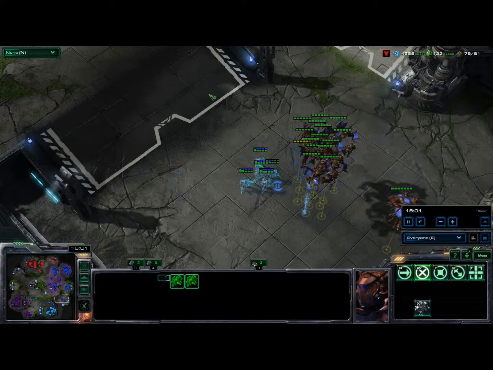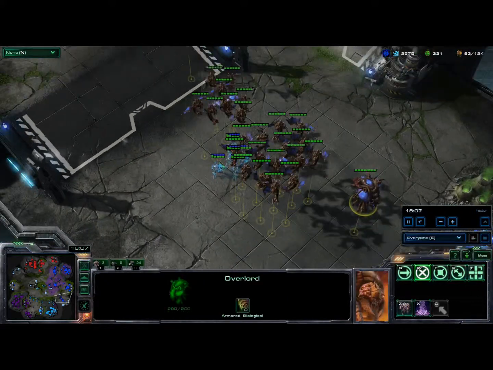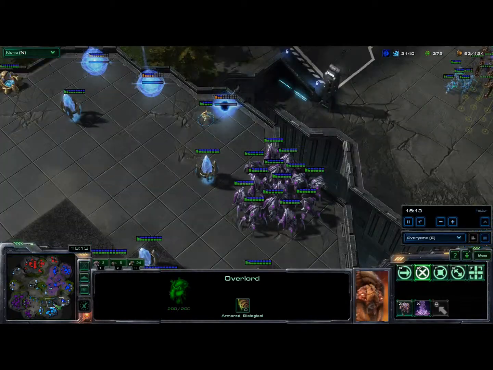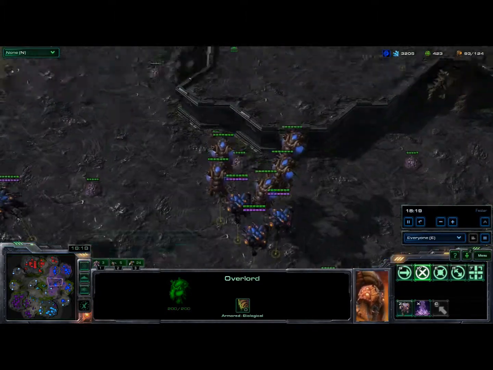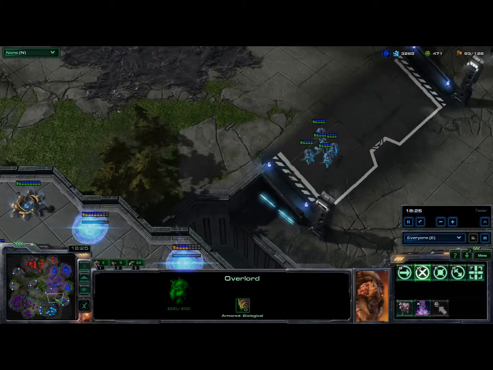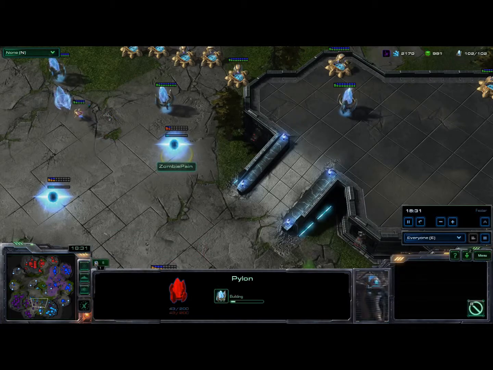Should have had an Overlord over there generating creep. In retrospect, I would have, but at the same point, I didn't realize this. He saw all of those Mutalisks, so he knew that those were there, and if or when they move out. But no, he pulls them. It wasn't a huge deal. He does pull them, which I find kind of interesting. I don't know why he would do that.